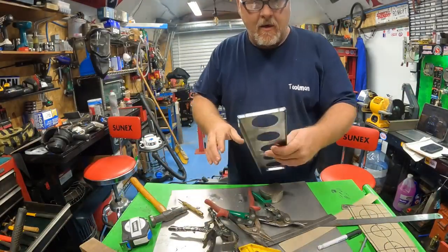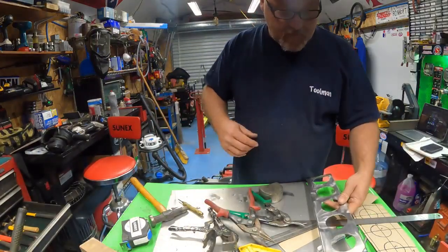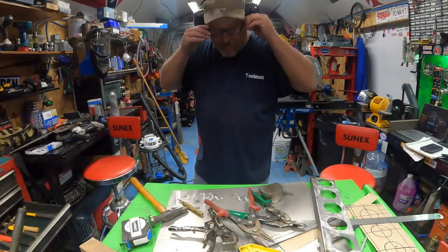Okay, we're gonna grind these edges off, make them smooth. It sounds like it's gonna quit raining out there today.